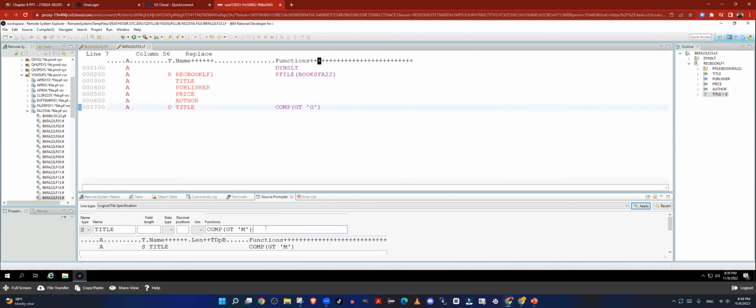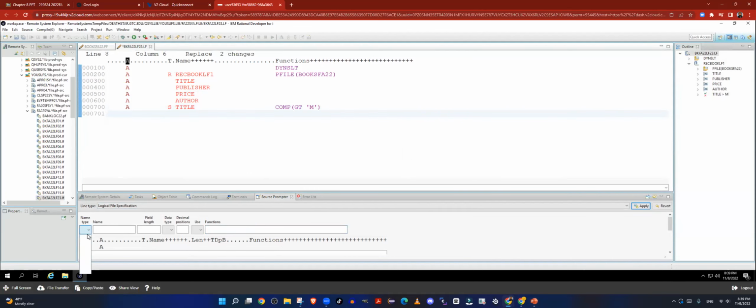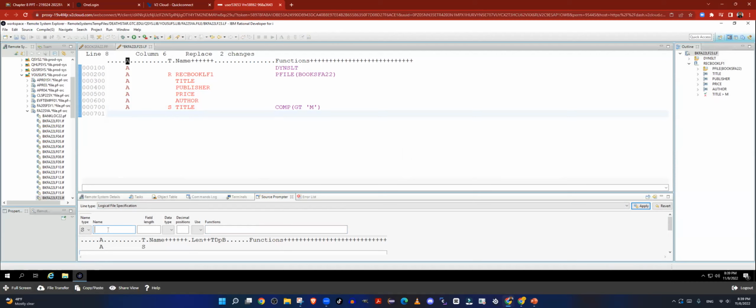So that's my first criteria. And my second criteria is that the price of that book, or select any book whose price is greater than 200. So those are my two criteria. Either the title is greater than M, or the price is greater than 200.